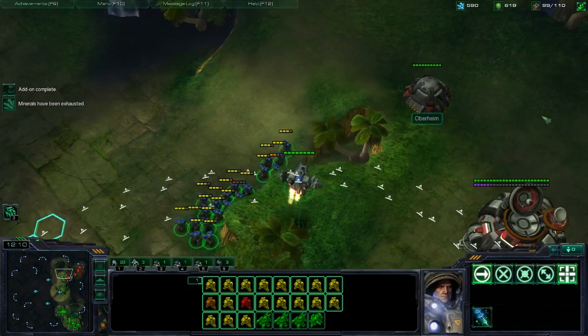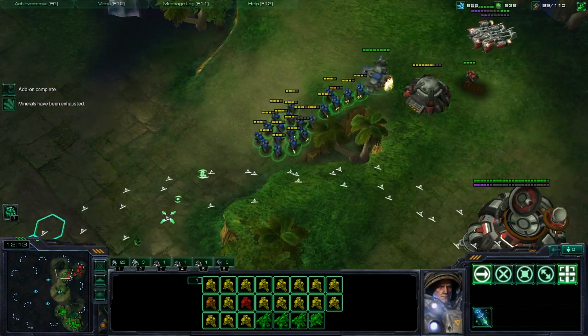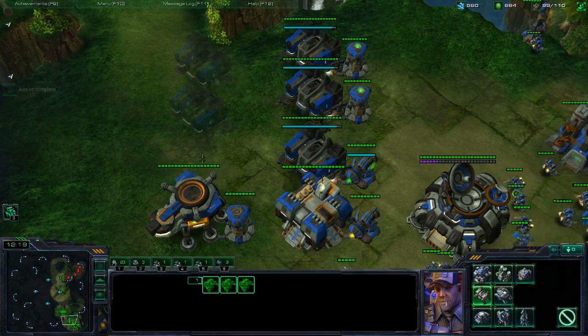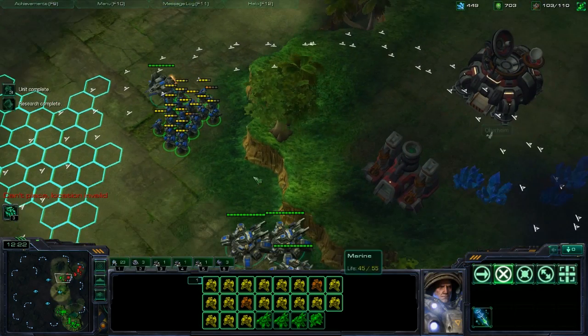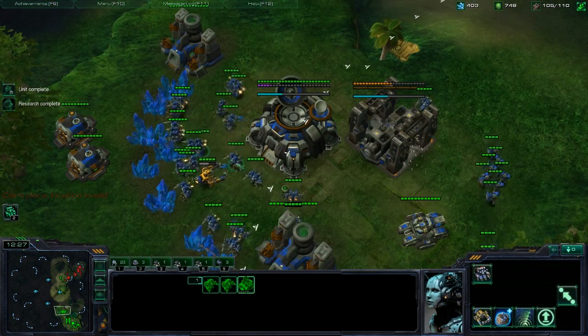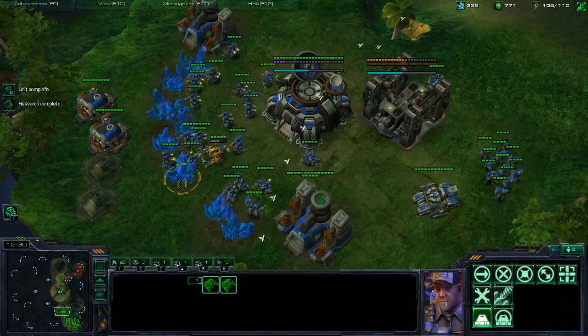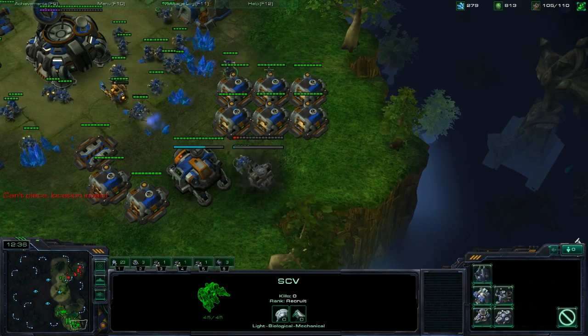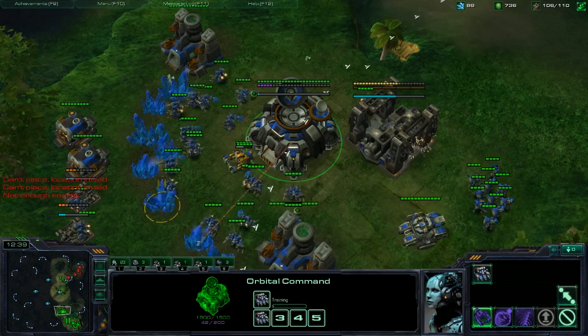And we're also expanding behind this. We can get additional barracks since we are expanding behind this now. So let's just go ahead and add on 3 extra barracks. And just make sure that Viking sees everything up there. Add on a couple more supply depots, of course. To get another engineering bay and an armory to continue upgrades.